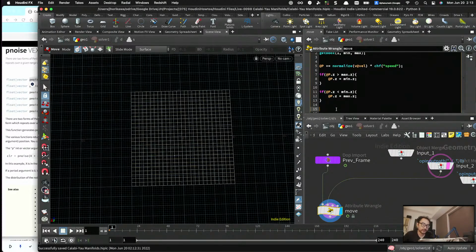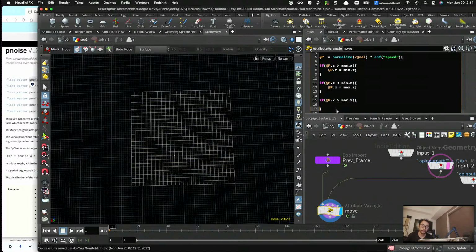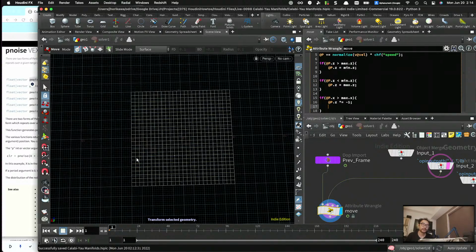Now for the x direction, it gets a bit more complex. If p.x is more than max x, then it comes out from the same x coordinate but different z coordinate. How weird is that? Now it comes from the negative z value, and the velocity should be going the other direction.